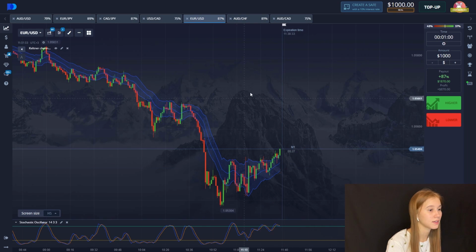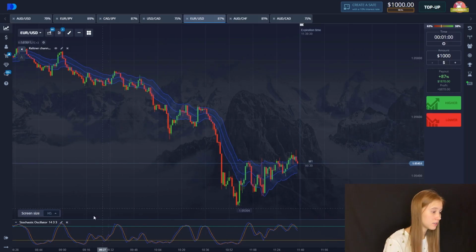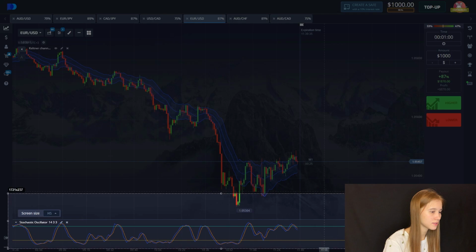It is the stochastic, let's talk a little about it. The indicator is used to determine the momentum of the price. Momentum always changes its direction before the price changes. It's quite difficult to determine the price direction, but it's possible with this design. Here's our stochastic, our oscillator. It has two moving lines. There is an overbought area and there is also an oversold area.